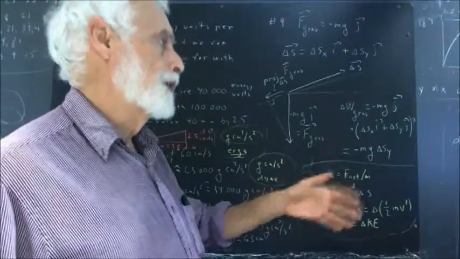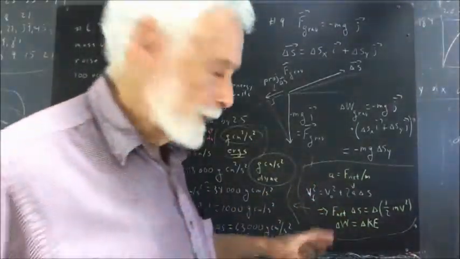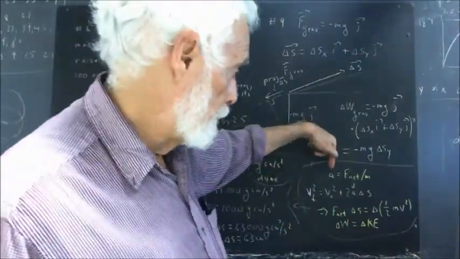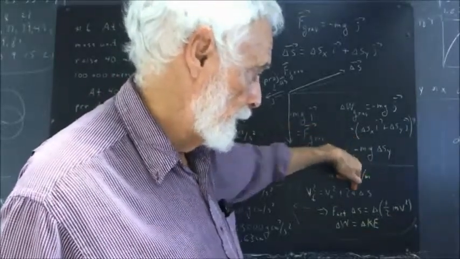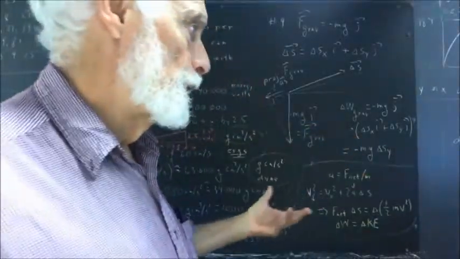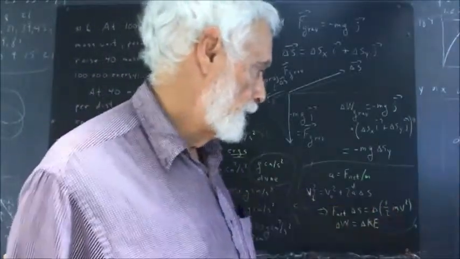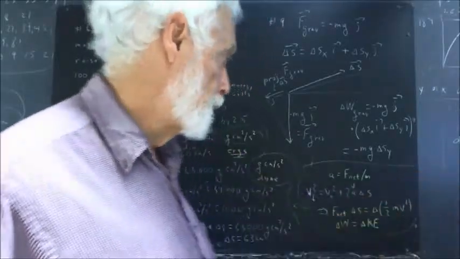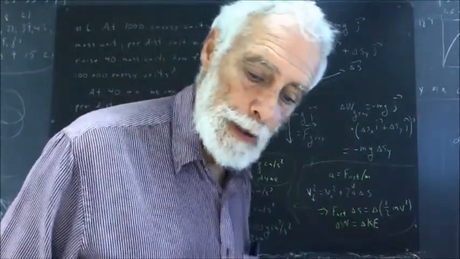Now there's a calculus connection too, and we'll look at that, but right now, just introducing the idea of energy. We're going to keep it fairly simple as we have so far. We're going to say the acceleration is net force over mass. We plug that in for acceleration, and we rearrange the equation, and we get F net delta S equals a change in 1/2 mv squared. That'd be 1/2 mvf squared minus 1/2 mv naught squared. So the work done is equal to the change in kinetic energy.